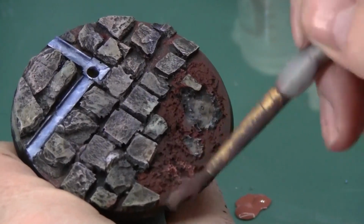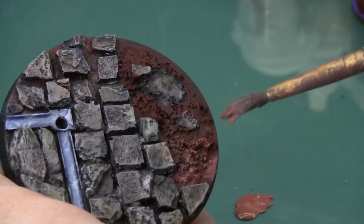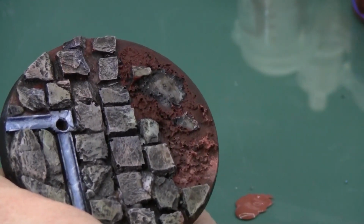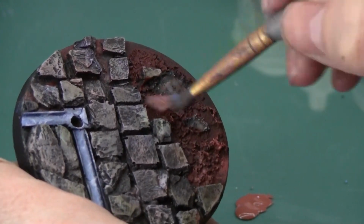The reason why we're doing this highlight right now is because I want to make sure that even though I want the dirt and the Agrellan Earth to blend in together and to look natural, I also want them to have slightly different tones so you can tell that they are 2 different textures.